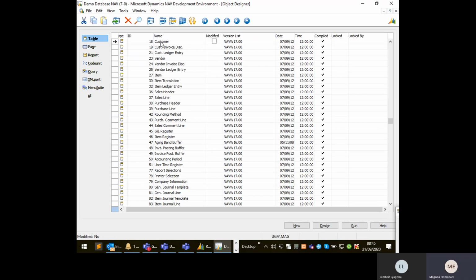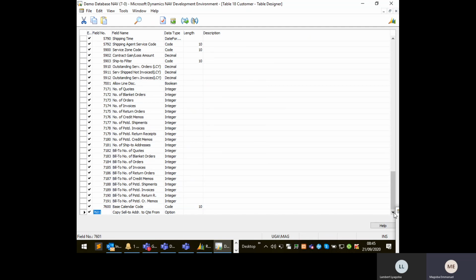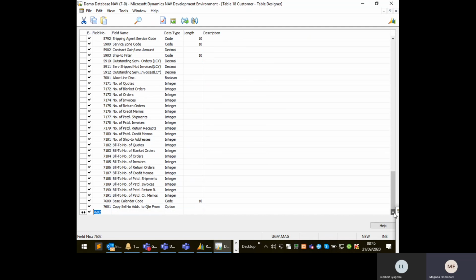Now, objects have what we call properties. For example, if I click on the customer and I design it, how do we access properties of an object? You go to the extreme end of the object and you click in the first blank cell down.